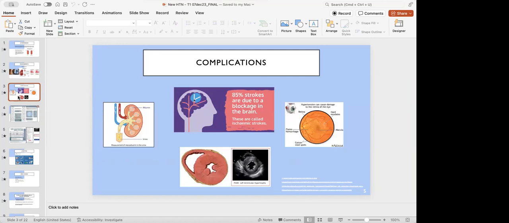The reason we take great importance in blood pressure is because it causes an array of complications if it's not well controlled. The most common ones we hear about are stroke and heart attacks, but it also causes longer term damage, such as kidney damage. It could cause visual impairments by affecting the blood vessels of the eyes. And it can also lead patients to heart failure without actually having a heart attack, because the heart is constantly overloaded with pressure. This leaves the heart unable to contract properly, leading to heart failure. So this is in brief the biggest complications of high blood pressure.